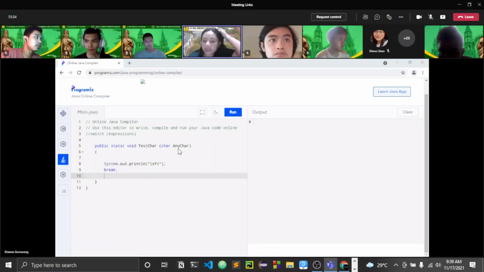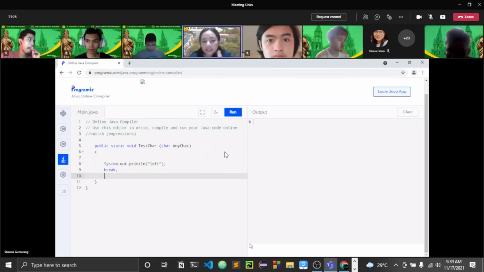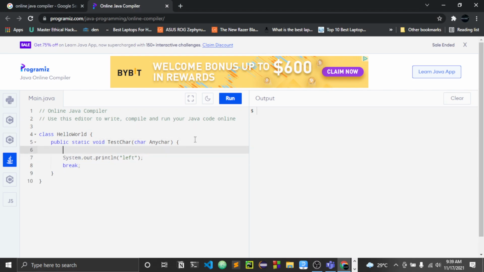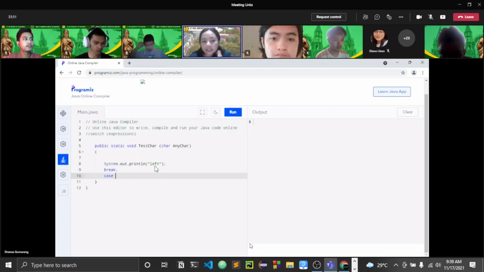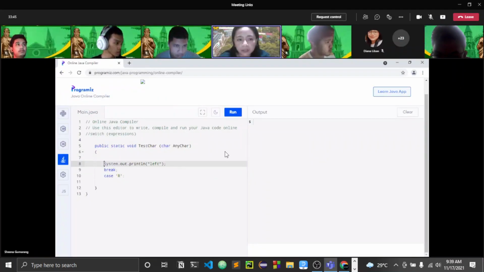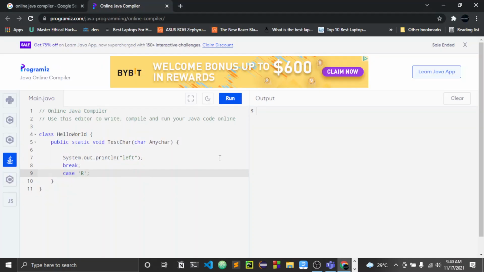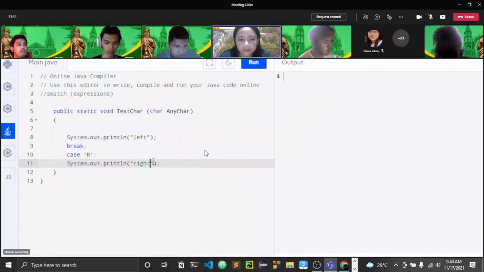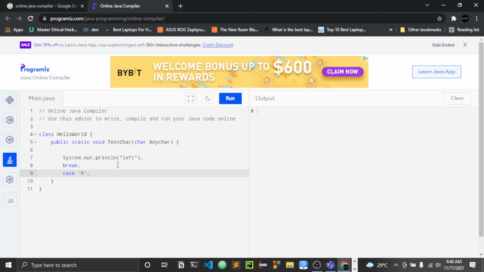So how are we going to write statement 1? For the switch statement, we will use the case. Okay? So let's use a character R. Okay, and then System.out.println again. So I will just copy and paste here. So this is my right. Okay, then another break.